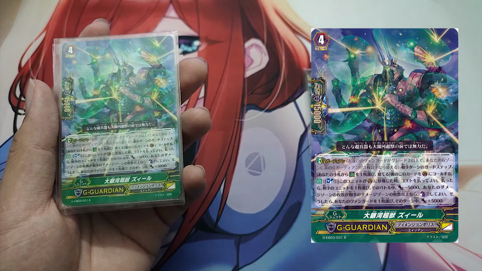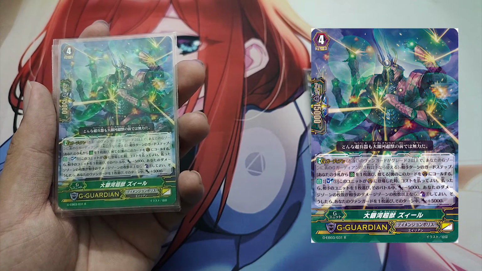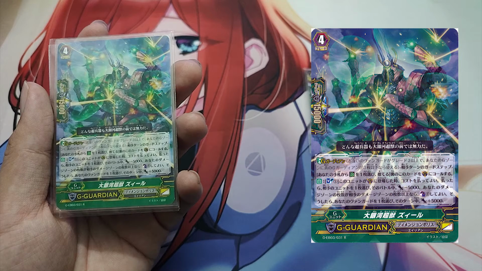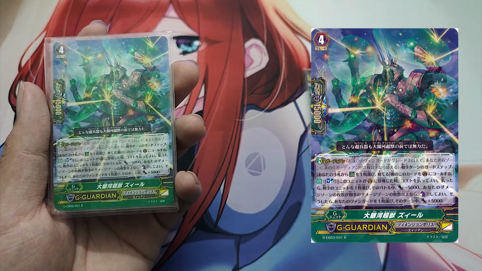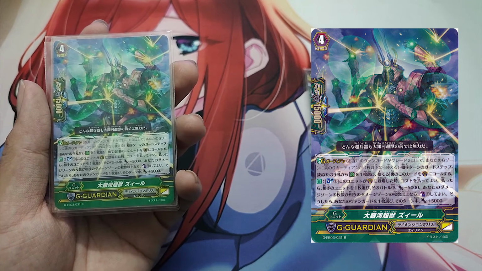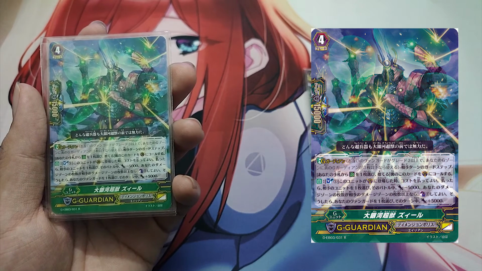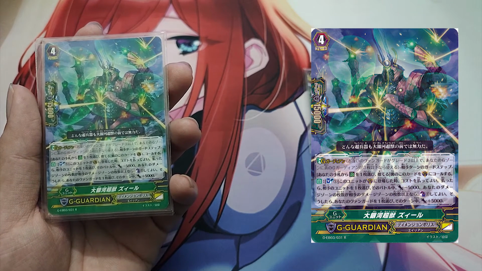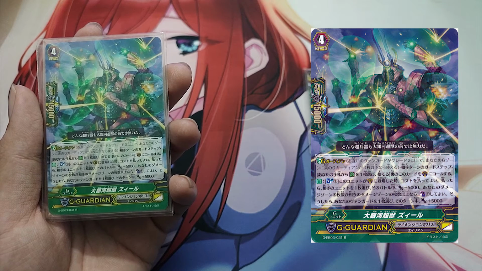Skills, first skill, G Guardian, usable when both fighters' vanguards are grade 3 or greater, and the number of face-up G Guardians in your G zone is 3 or less. Opponent's turn, guard step, choose a card of Heal from your hand and discard it. If the cost is paid, call this card to your Guardian circle from face down. Second skill, auto, cost Soul Blast 1. When this unit is placed on the Guardian circle, you may pay the cost. If you do, choose one of your opponent's units, and it gets minus 5,000 power until end of battle.